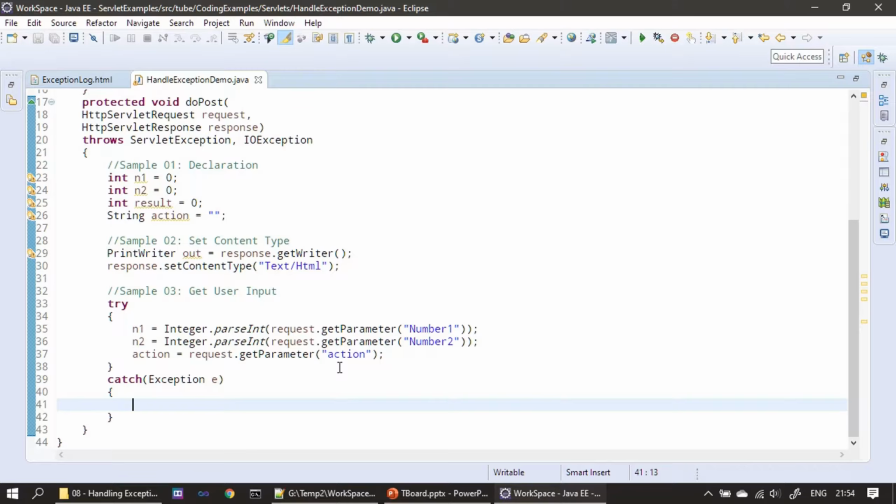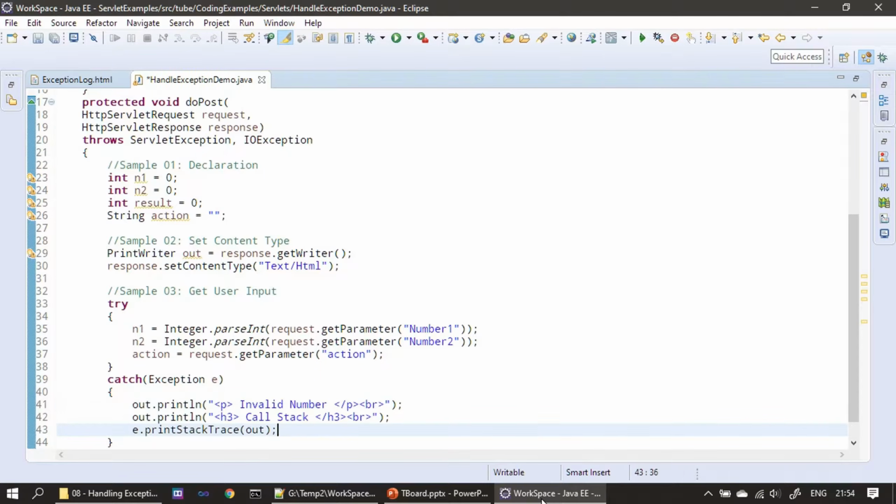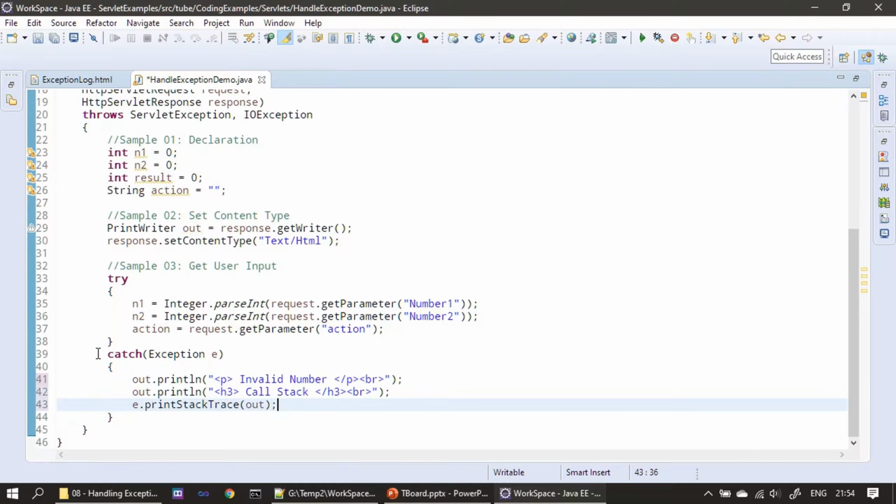So now our exception block is ready. If you see here, we already have the out object, that means the PrintWriter. We are using that PrintWriter here to state invalid number, and we are also printing the call stack.